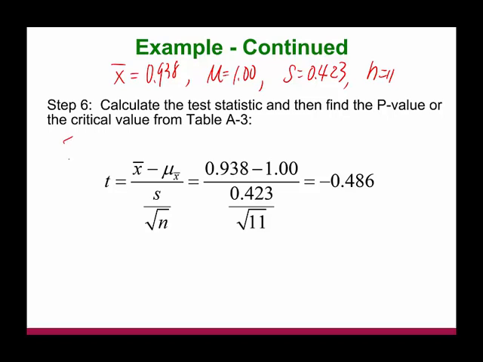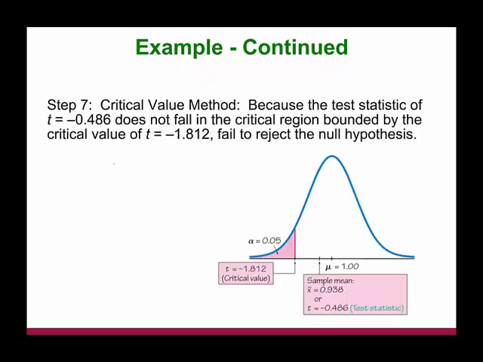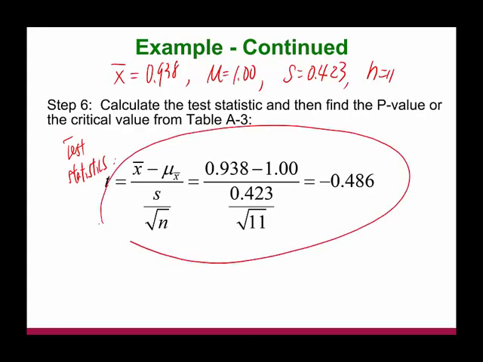Now we're going to come up with a test statistics. This is test statistics. So plug the value into the formula. We get test statistics equal to negative 0.486. So in terms of t-score, you run it 3 decimal places to match the decimal places in the table A3. Z score we run 2 decimal places, T score we run to 3 decimal places.